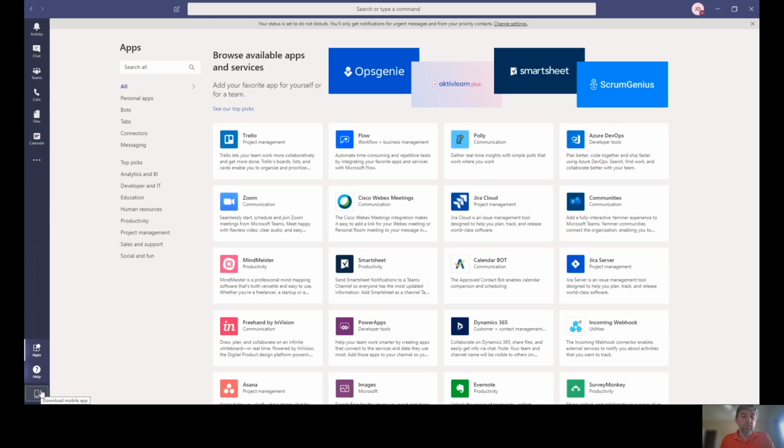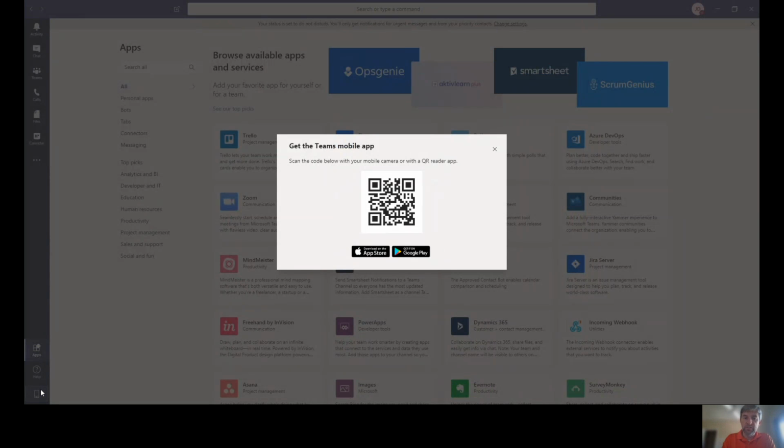And then finally, I mentioned to get Microsoft Teams on your mobile phone. That button at the very bottom pulls up a QR code, which you can scan. It will take you to either the App Store or the Google Play Store, where you can download the Microsoft Teams application and use it on your mobile phone.